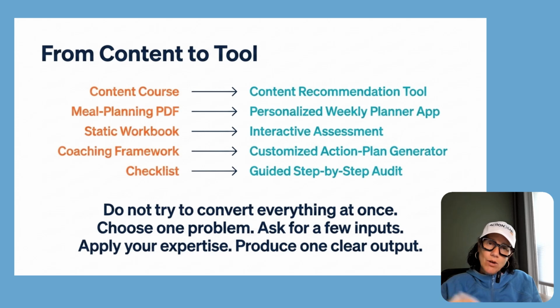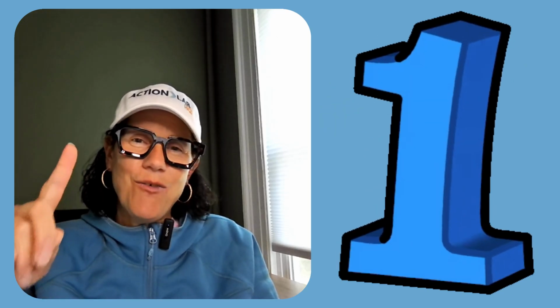A content course could become a recommendation tool. A meal planning PDF could become a personalized weekly planner. A static workbook could become an interactive assessment, maybe. Perhaps a coaching framework could become a customized action plan generator or a 30-day goal plan. A checklist could become a guided audit. You get it. So you're going to start small with one problem, one process, one useful result.